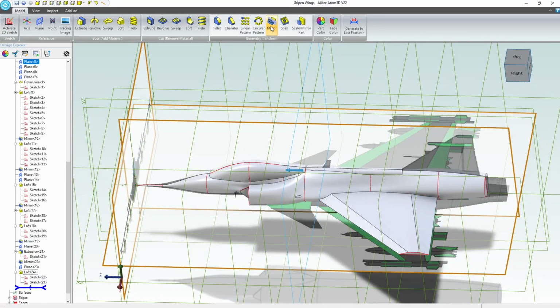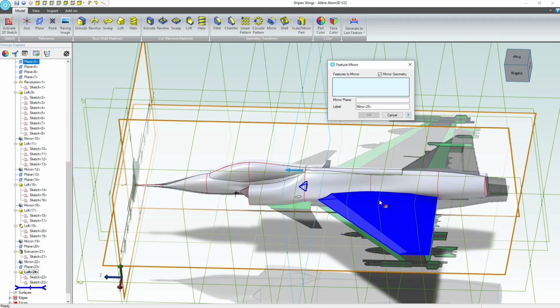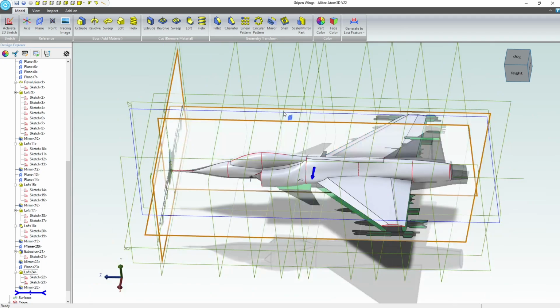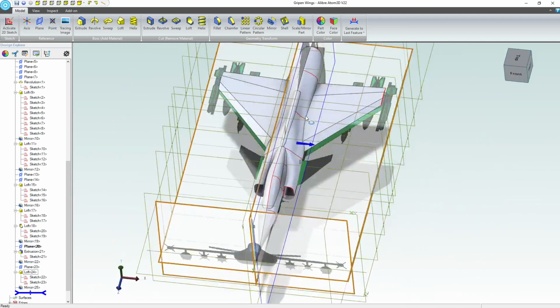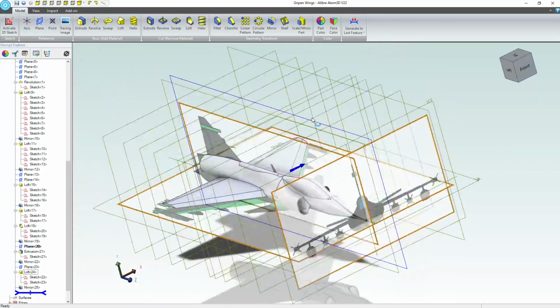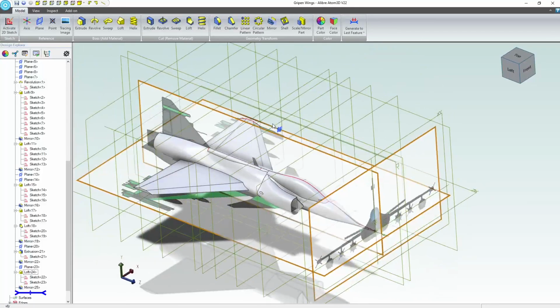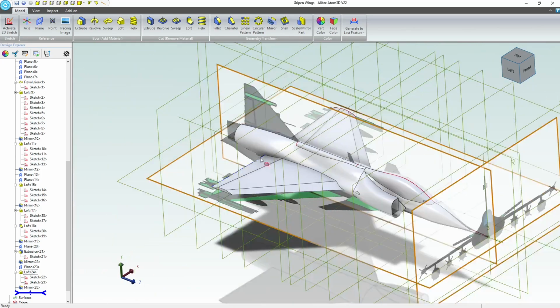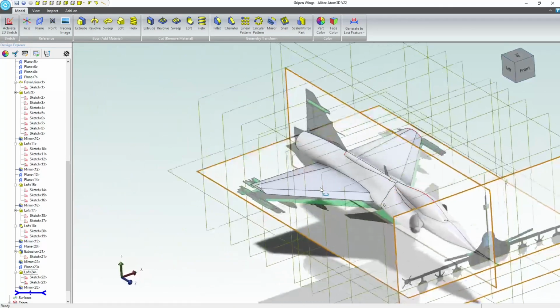Let's mirror that wing. Fantastic. That looks a lot more like a Gripen. That's looking really good, actually.